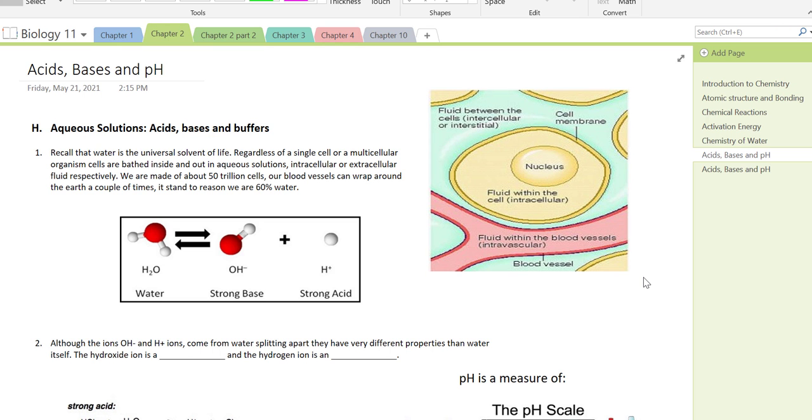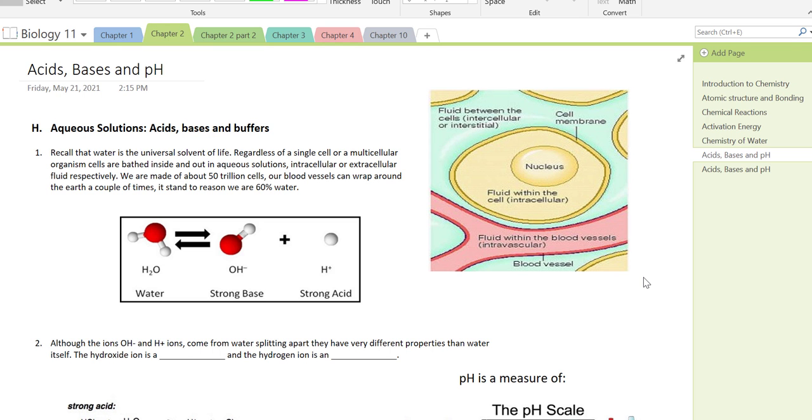Lots of living cells and living organisms can be impacted by various acids and bases in our environment. Think of acid rain and how it can affect aquatic ecosystems and all the microorganisms and fish that live there, or even detergents and fertilizers that get into our soils and also leach into aquatic ecosystems. These phosphates and detergents can be different types of bases, and all of these things can be problematic for the living world. So it's important for us to have some discussion around acids, bases, and the pH scale.